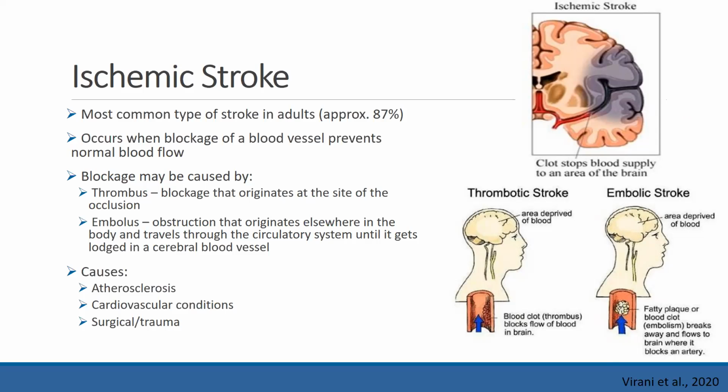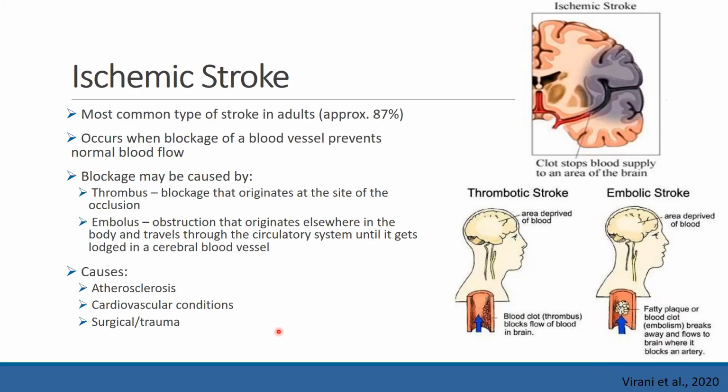So the reasons that you might have an ischemic stroke. We already talked about that fatty buildup of plaque in your arteries. That's known as atherosclerosis. This comes from poor diet, from genetic causes, and it narrows those arteries so that either you can have a thrombus form or you just have a narrower artery, which means an embolus is more likely to get stuck, right?